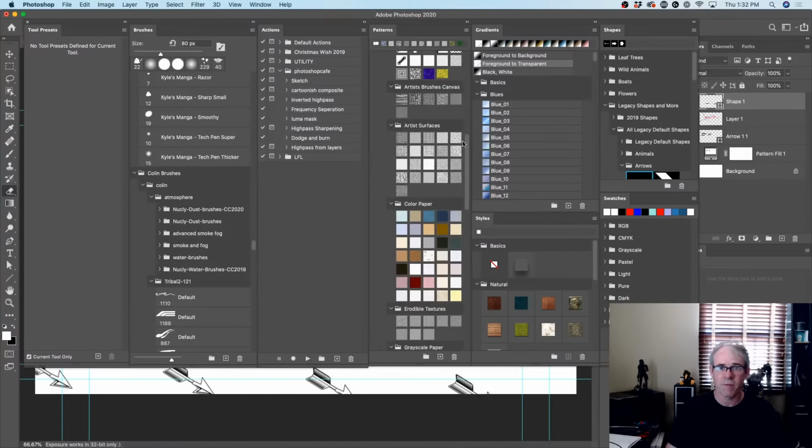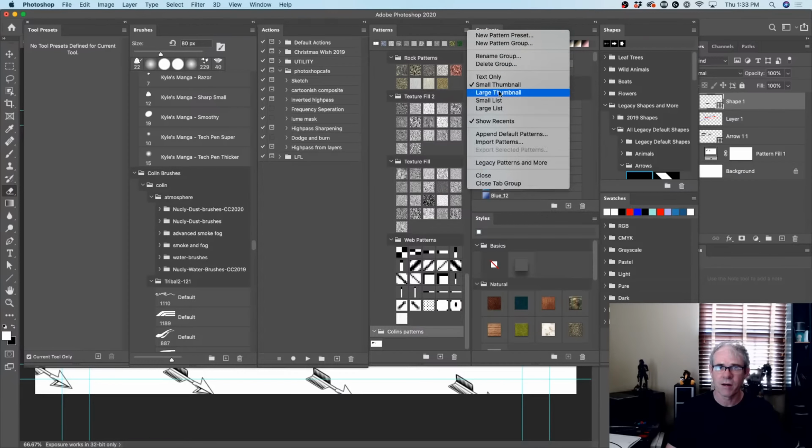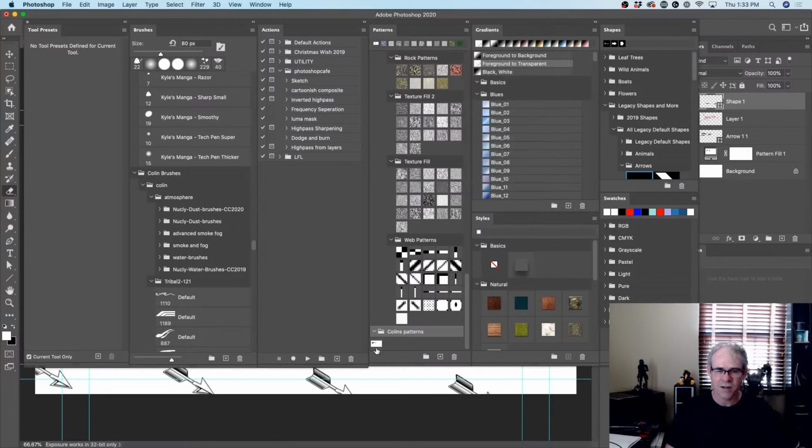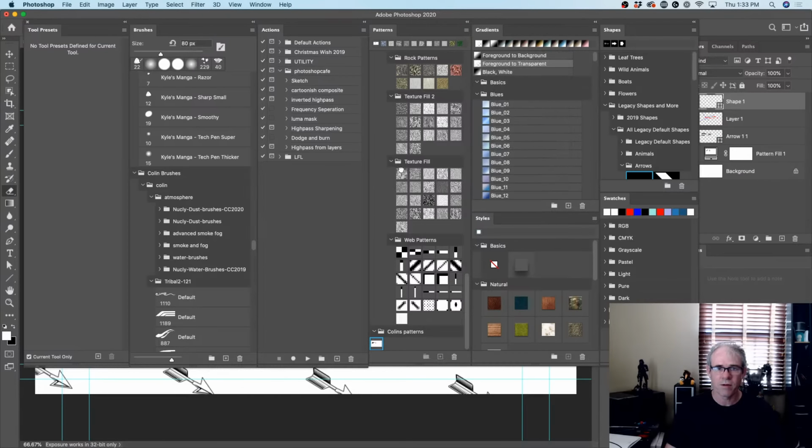That's why I would say, hey, it'd be a good idea to create a group, maybe called Colin's Patterns. I might have to select the individual patterns. Let's have a look here, and we'll see. So why don't I choose here, and I need to select the individual items. In this case, I could select those, and then I could export those patterns, and then when I'm done, I would import those patterns. So just remember, you want to select them. So click, hold the shift key, and click. It'll select all the ones in between. And same thing for the gradients, shapes, anything like that. We can save those.